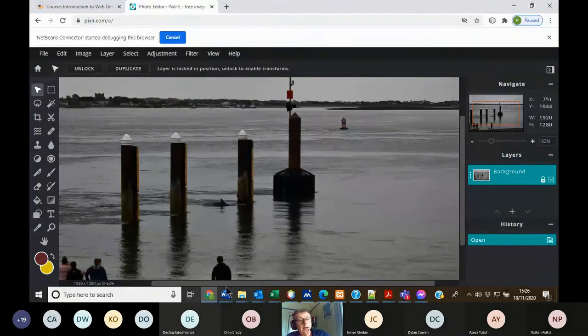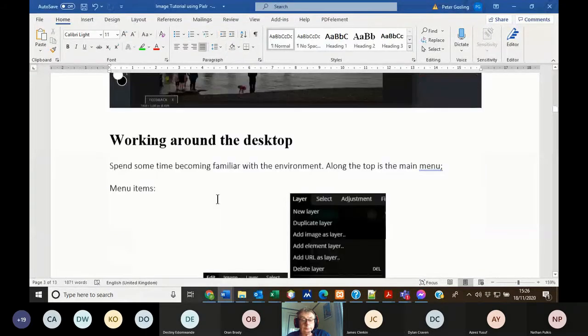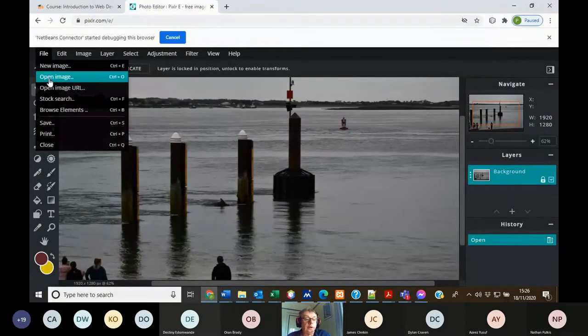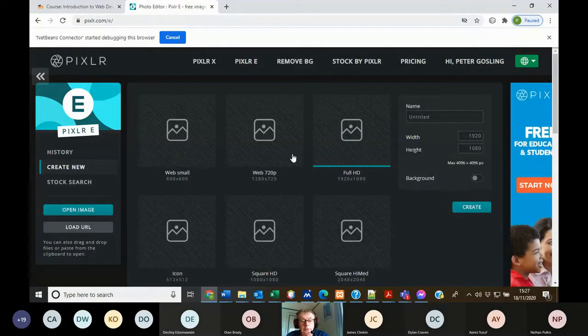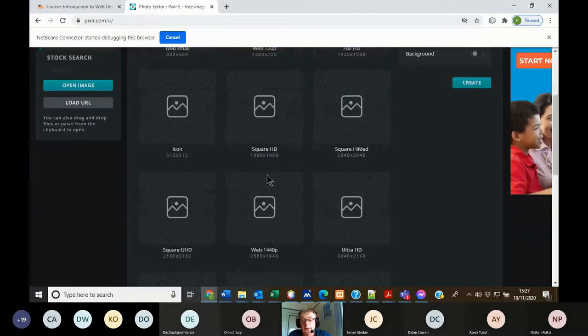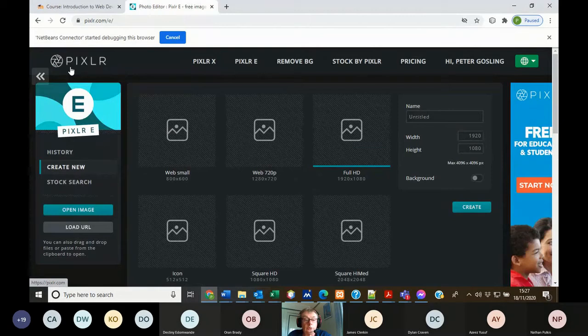Okay, now the working around the desktop, you've got menus there on the very top. Okay, so back in here, you've got your file menu, and a lot of these are going to be very familiar. If you want to create a new image, you can create a new file. And it'll bring you through a particular dialog. So you've got different templates here. This is what we're using, the full HD. But you've got web small, icon. So we want to make an icon and so forth. Okay, so we've got a couple of templates there that are kind of cool to use. Okay.